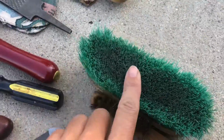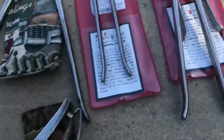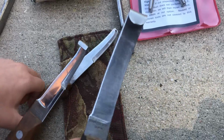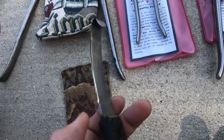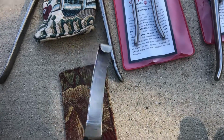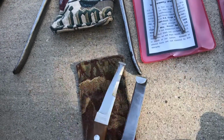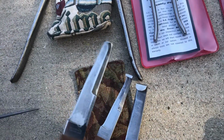And then I have an assortment. Wire brushes, hoof brush, wire brushes to brush off your tools. Self-explanatory. And then cheapo knives. Cheapo knives are great. Learn how to sharpen your knives and do it with a cheapo knife. This was the very first hoof knife I ever got. Came in a kit, but I can shave with this, and it helped me learn how to sharpen my better blades. And then some other knives that I have modified for different cutting needs.